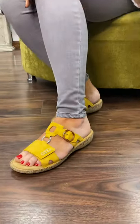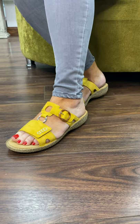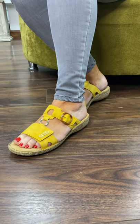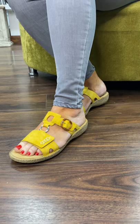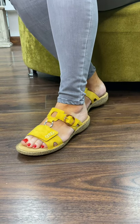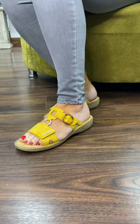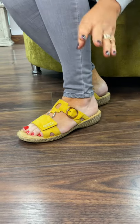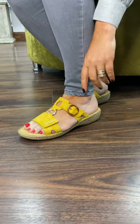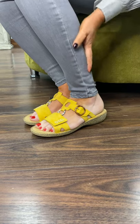The first style I'm going to talk about is this beautiful one I have on. I picked these because they are coming off that slider trend. Last year the slider was very much a sports style — all those sports sliders, fashionistas wearing them with tracksuits. This year they've taken inspiration from premium and designer brands and made it into a premium yet leisure slider, which they've done really well. I love these for two reasons: the comfort and the colour. I love this colour — they go with all different colours, jeans and everything.